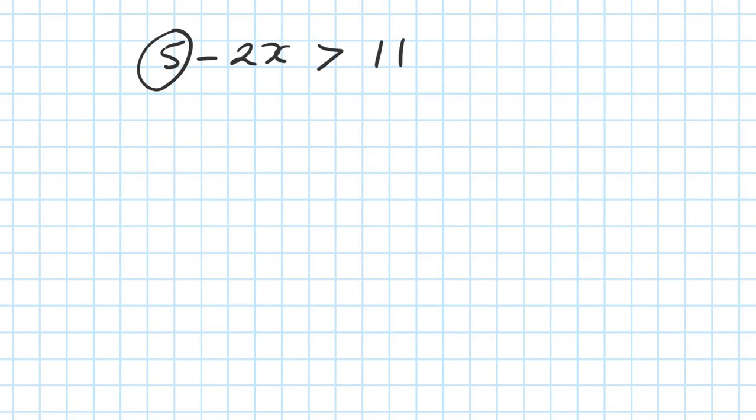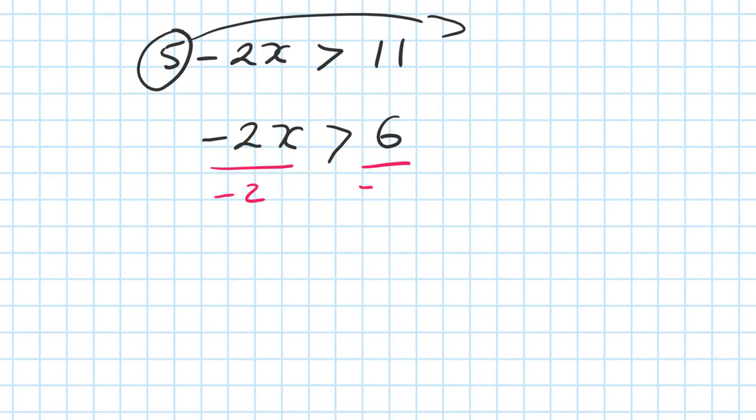So what do you do? You minus 5 from both sides, or you move this to this side. So you're left with minus 2x is greater than 11 minus 5, which is 6. Then what do I do? I divide by minus 2. Now remember, when you divide by a negative number, the only difference between an inequation and an equation is you switch this sign. That's the only difference. So now x, you switch this, becomes less than minus 3. That is your answer.